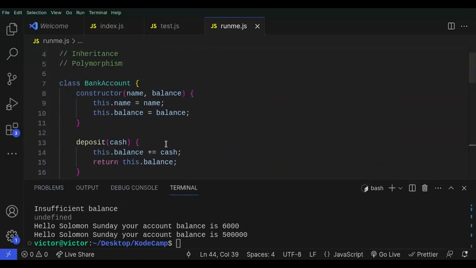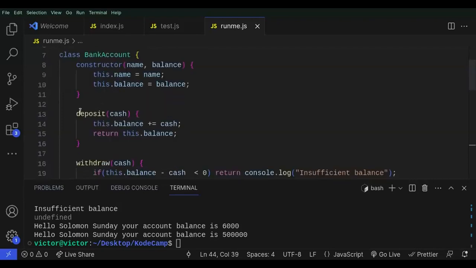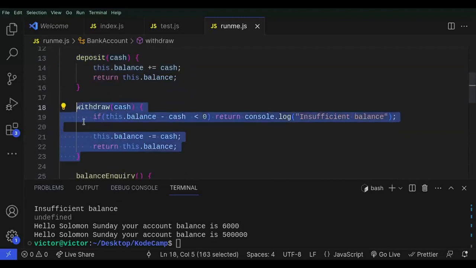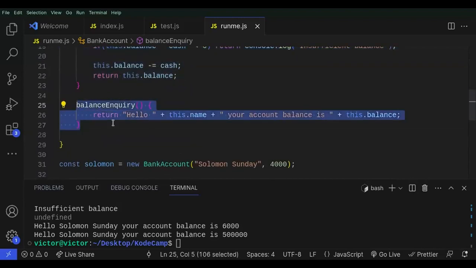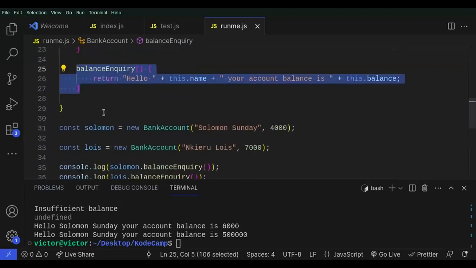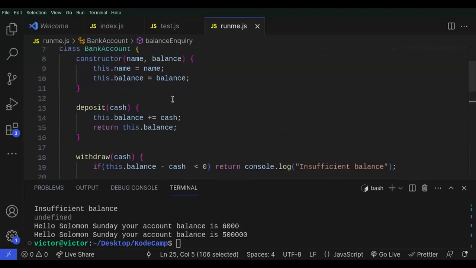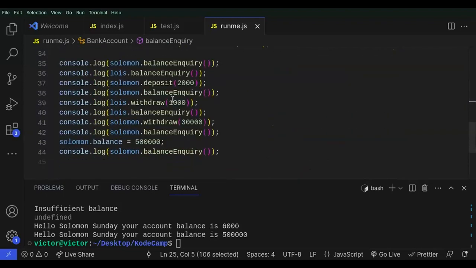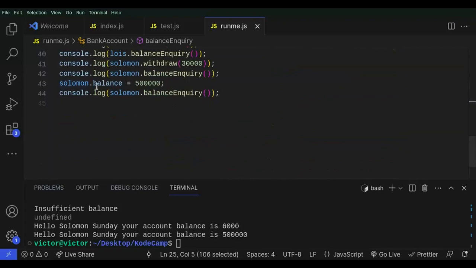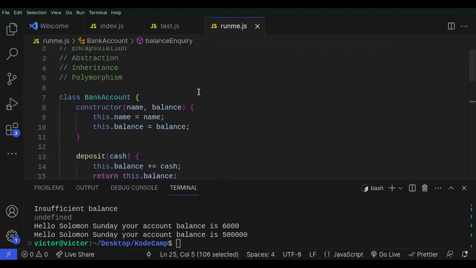Remember what I said, private properties can be accessed by the deposit function, the withdraw function, the balance inquiry. But if I make this balance, for example, a private property, and Solomon tries to do this.balance and tries to set it or print it out, it will not work.